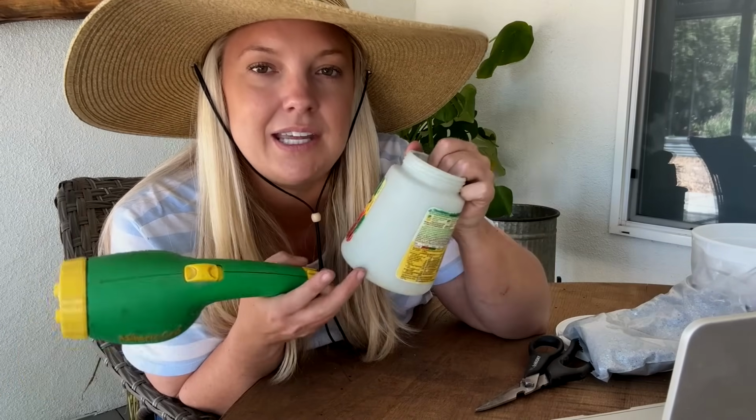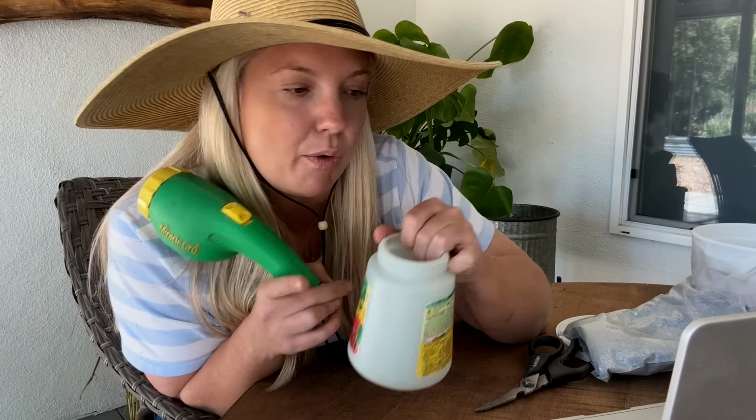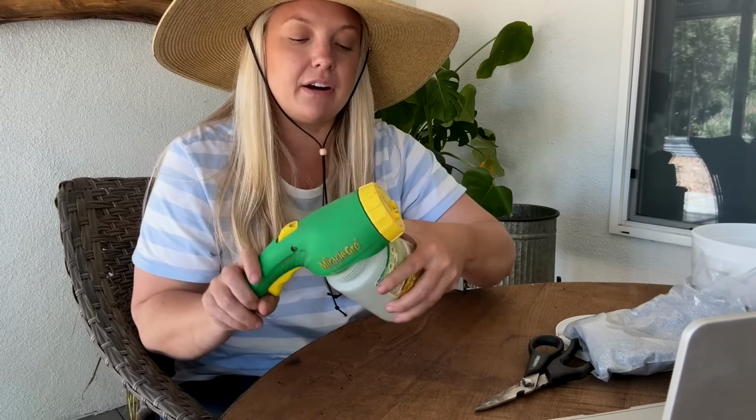So the easy answer is you just watch until you don't see any more dry crystals in here, and then you add more dry crystals. But to get the biggest bang for your buck out of this, I just watch until it's faded in color and it's not the right color anymore. So that's how I do it. That's how I figure it out.